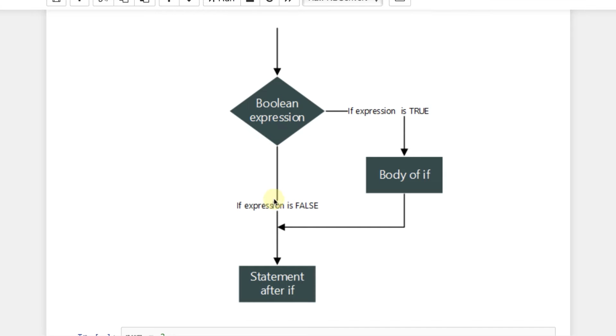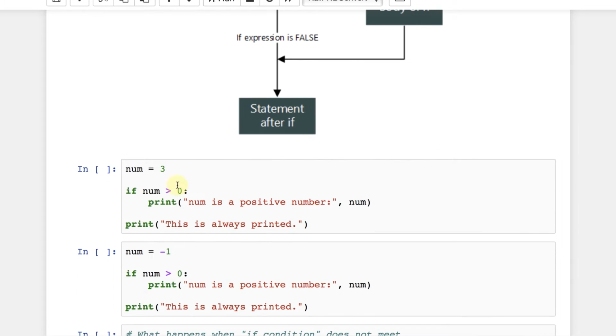If the test expression is false, the body is not executed. Python interprets non-zero values as true, as I have already mentioned, and None and zero are interpreted as false. If the test expression is evaluated to false, then it continues with the unindented statements. Let's understand this with an example.